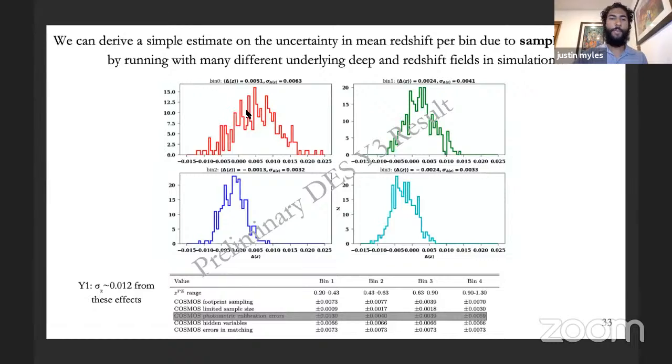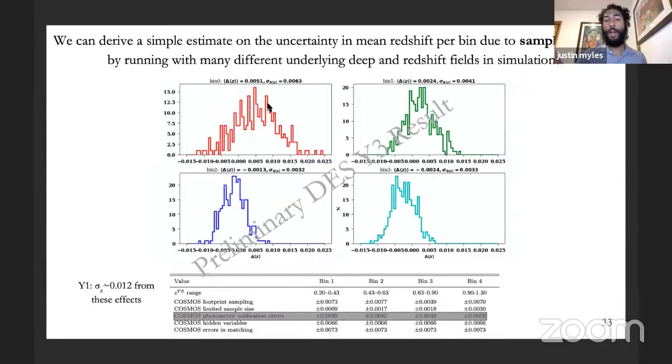So you'll notice, for example, that the 0th bin in the upper left is a much broader distribution than the last bin, which is the bottom right. That's because the physical volume represented by these redshift bins is different, right? At the higher redshift bin, that physical volume is larger, so you're going to have less sample variance because it's physically larger. Also interestingly, the bias, the mean of this distribution, is written at the top here. If it's upper left, it's 0.005. So on average, that's the mean of this distribution. On average, we're biased.